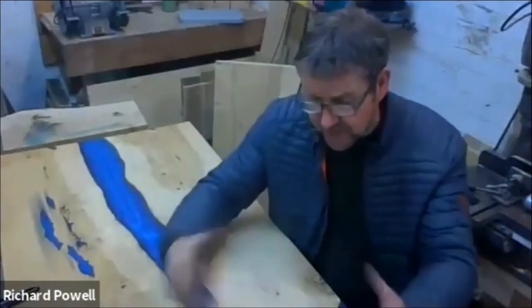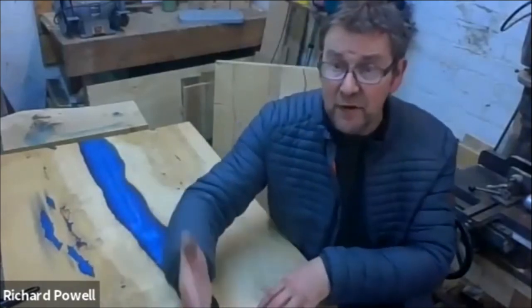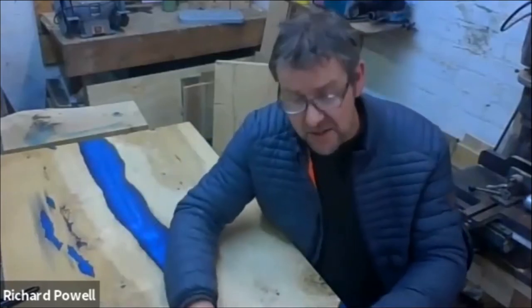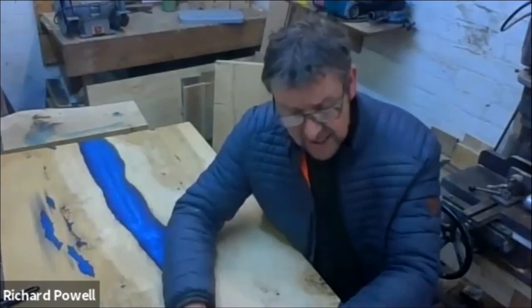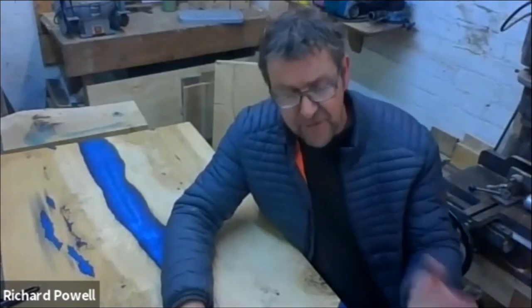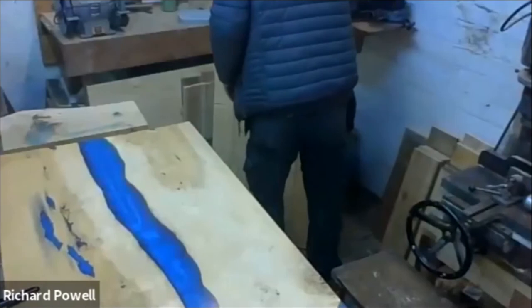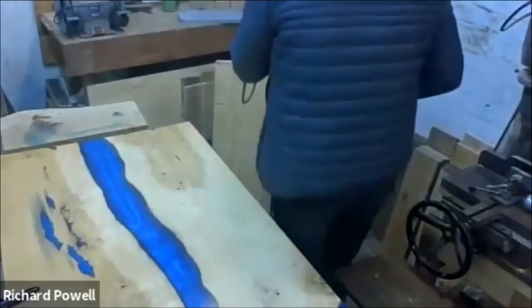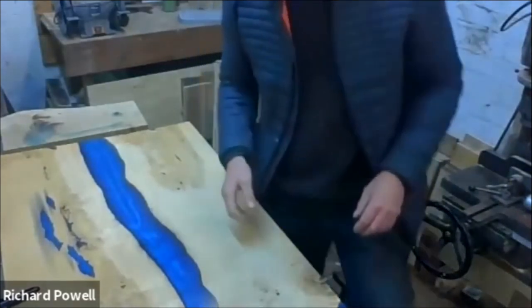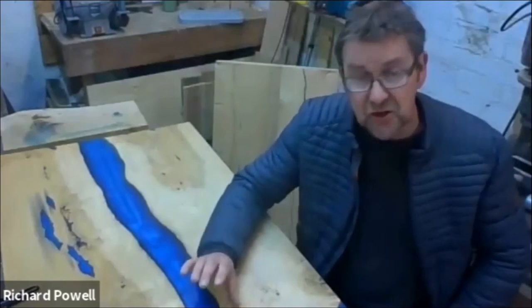So we've gone through the process: made the tray, sealed everything up, set our timber into it, mixed and coloured and poured our resin, and let that cure over about 48 hours. Then you come to the finishing of the resin. If you have a belt sander, great. The resin will take a sanding — don't start off on a heavy grit. Start on about 100 to 120 grit, back and forth, and it'll take down any high spots on the resin.